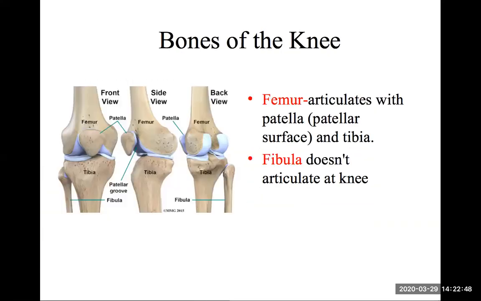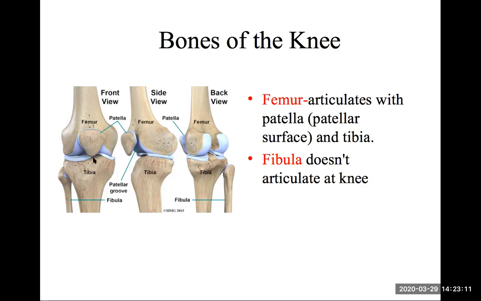All right, so now we're moving down toward the leg. This will be new information that you'll get to soon in lab. But we're looking at probably the most complicated joint of the body. This is the knee. Notice for the knee, it's somewhat like the elbow. Remember, the elbow is where 3 bones come together. That joint is formed by 3 bones.